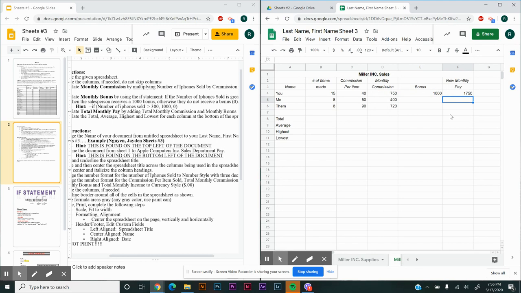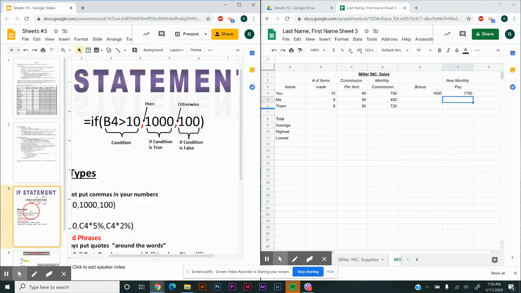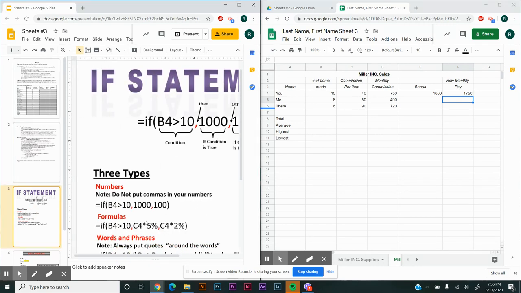There you go. So I know that was a lot to digest, but the if statements, if done properly, are really, really easy. Understanding the concept behind them makes it a whole lot easier. So if you're struggling, I put these in the instructions. They're the third slide down. You can use these. I gave you examples of how to do them.